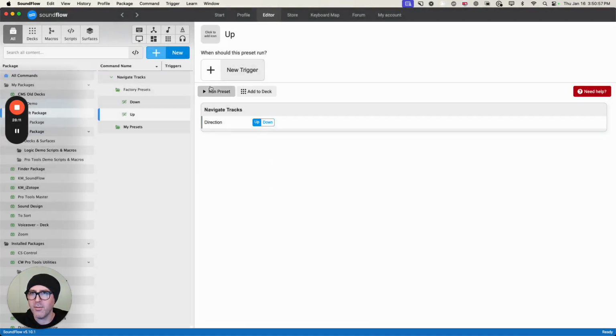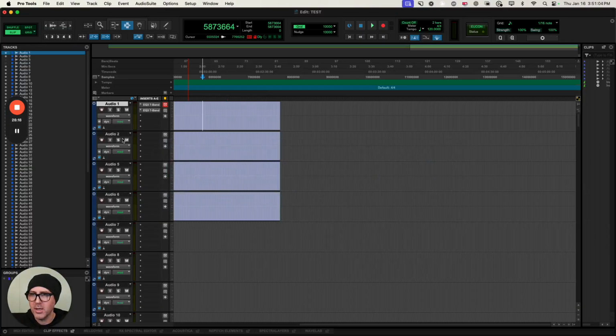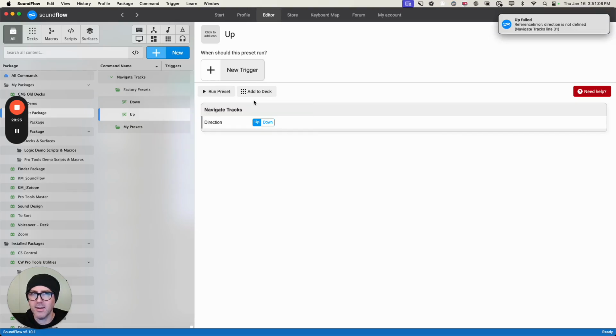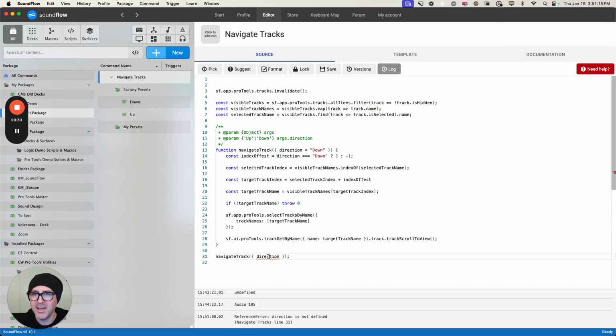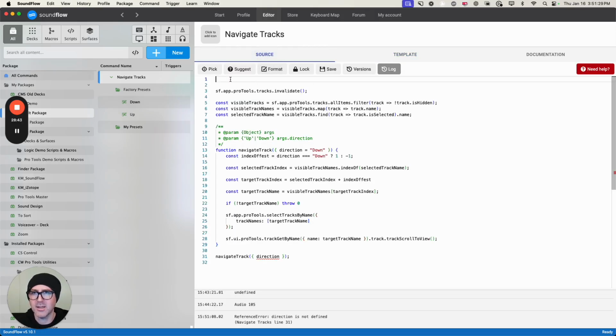So now if I was to run this one, we'd go upper track. So if I'm in Pro Tools, so if I'm on Audio 2 and I use the up preset, direction's not defined. Okay, we've got to do one more step. We need to actually pass the direction into the function. And as I mentioned, the event props direction is how we get that property into the function, so into the command.